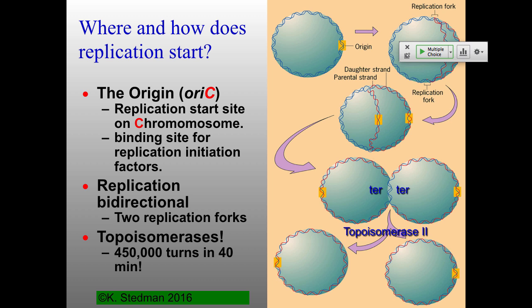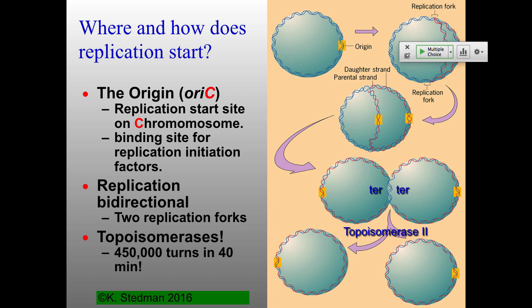If there's a problem, will the cell find another site to start its origin of replication, or will it fix that one site, or does that just kill replication? The question here basically is, if you get rid of one of the origins of replication, can it actually use another one? In many cases, really no. It's very hard for E. coli to do that. On the other hand, eukaryotes are really good at using alternate origins of replication.